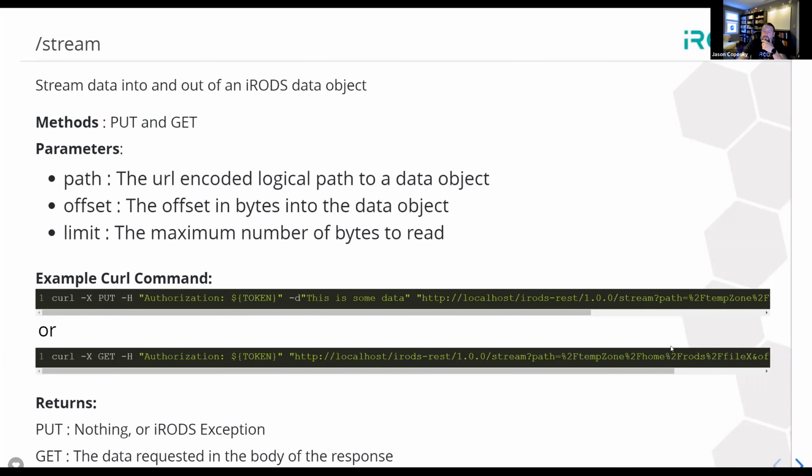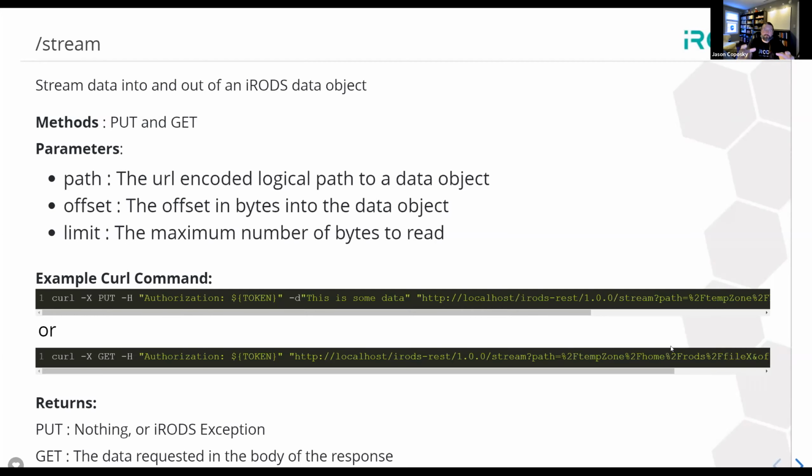Next question. Can this be load balanced? Absolutely. That's why we put a single endpoint in a single executable. Like I said, you could throw it over Kubernetes or Docker Swarm, or have 5 servers that are running all of these, and it's really assumed that this package would go right alongside an iRODS catalog service consumer, for instance, and then you can just HA and round robin those just fine.